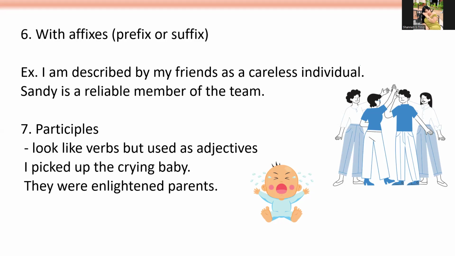Okay, so there. Next, they were enlightened parents. What kind of parents were they? Enlightened. Pero yung word na enlightened, it can also be used as a verb. Can you please enlighten me about the topic? Because it's very confusing. Enlighten me about the situation. It's a verb too. But in this case, it's used as an adjective. Okay? What else?